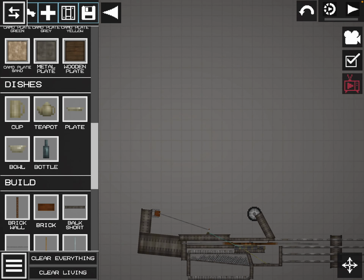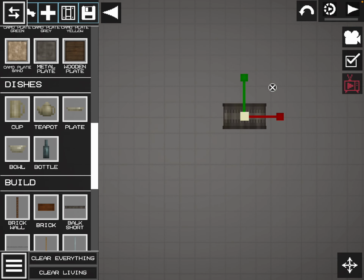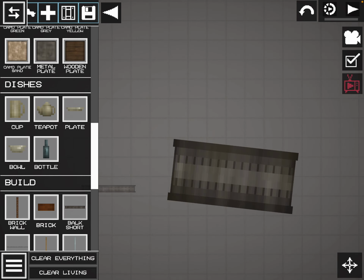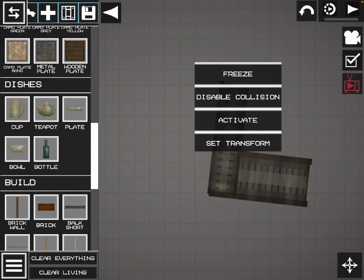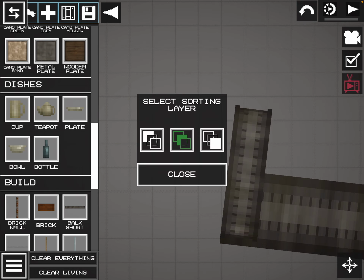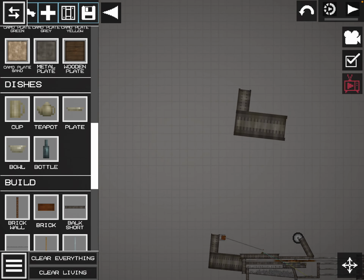First, you want to get a box shape, then freeze it. Resize it now. Next, you're going to get another box shape. Flip it like this. Resize it again. If it's way too high, just resize it a little. You can set layer. Now let's freeze it.